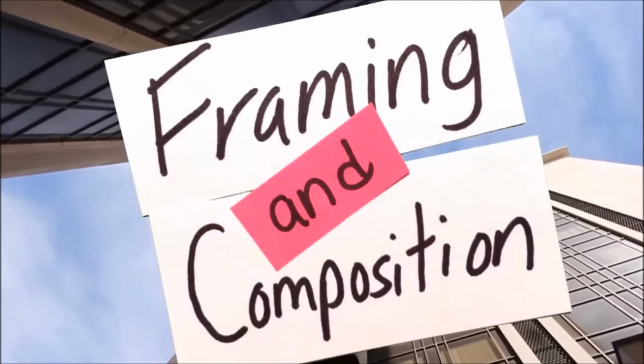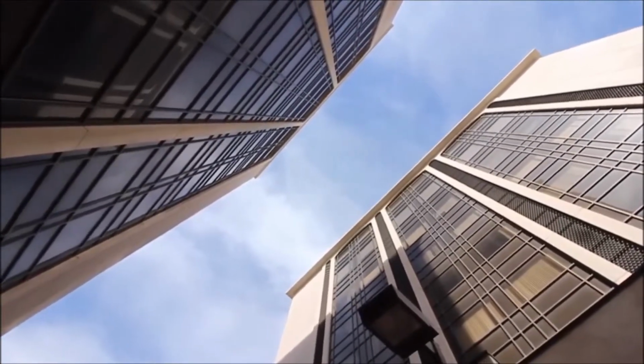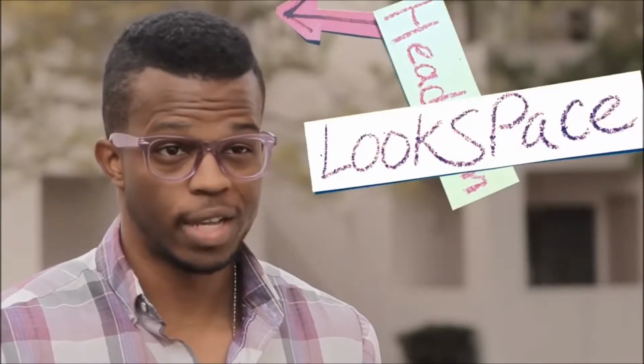Framing and composition. The thing that's going to make the biggest difference visually is your framing and composition. Use the rule of thirds to improve your compositions. Give your actors headroom and look space to look into frame. Learn how to use central framing, leading lines. Framing and composition will help you get the film look more than anything else for a few reasons.